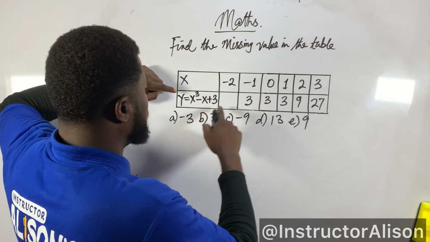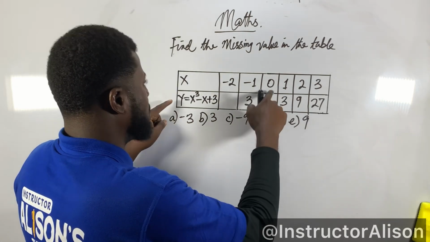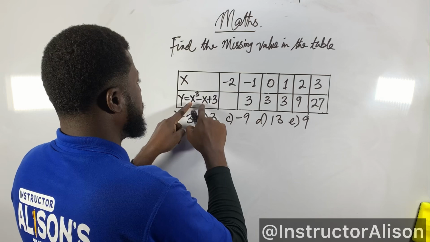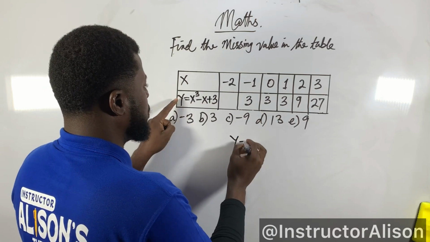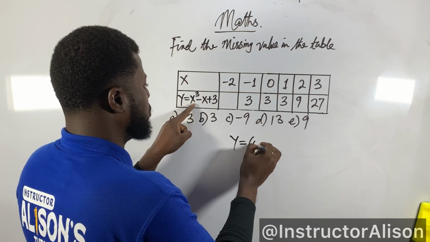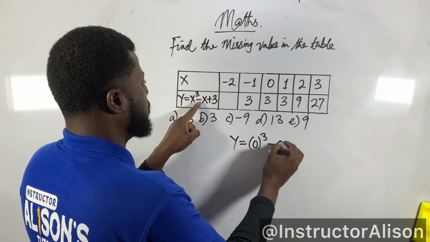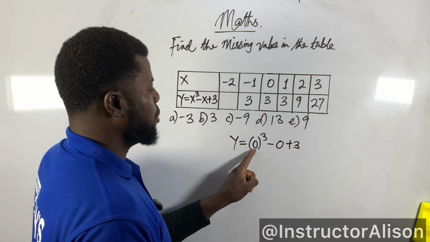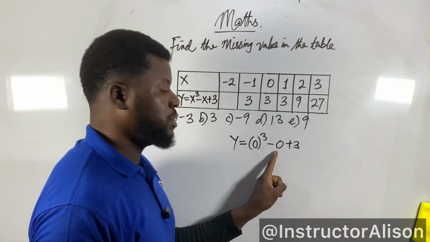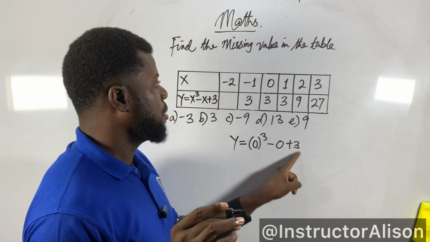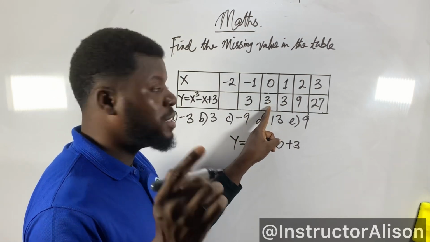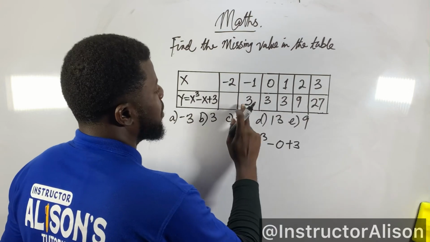How you take we say we get this 3, for example. Then carry this x value will be 0. Anywhere they see x, they put 0. Like y equal to, place of this x, then put 0 cube minus 0 plus this 3. 0 cube now 0. 0 minus 0 is 0. 0 plus 3. Then you can give us this 3. So it means that they use these x values, carry get all this one.